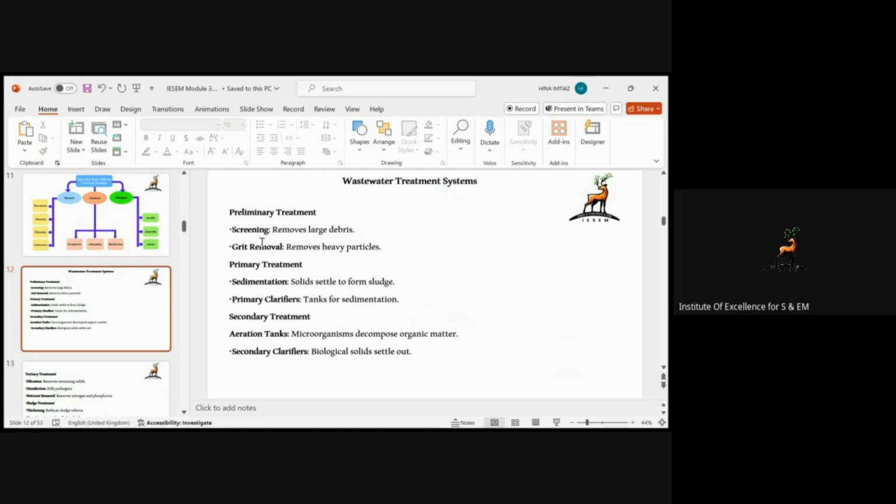Basically, in preliminary treatment, screens are used which can remove the debris, the grit, the pebbles, etc. It is the first step in the wastewater treatment process, and this treatment involves the mechanical removal of both the fine dirt and the solid particles. The wastewater passes through a screen mechanism that traps pieces of wood, plastic particles, wires, and the pebbles which are present in the wastewater.